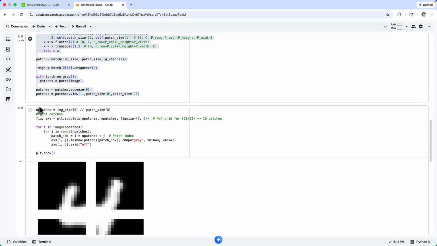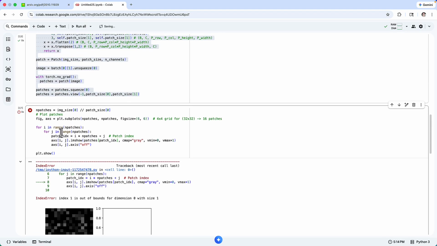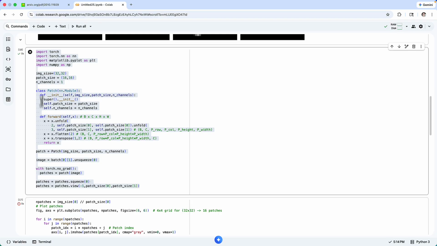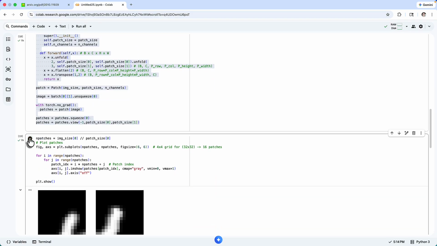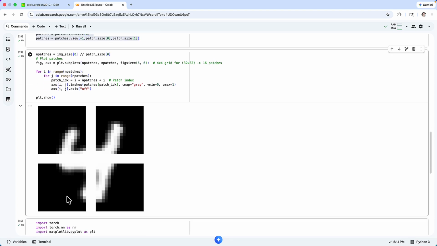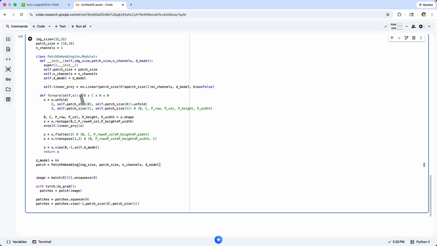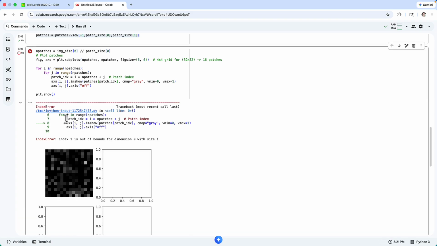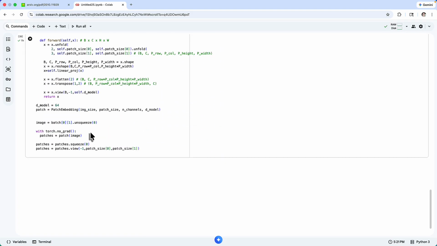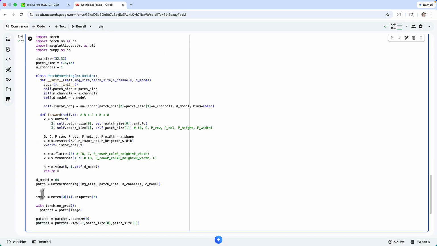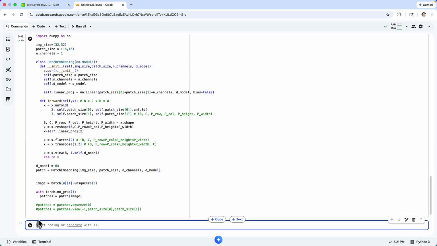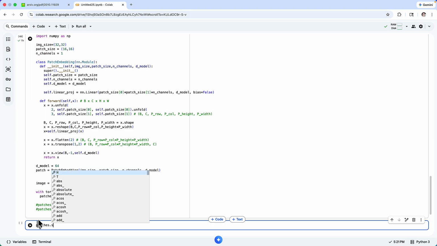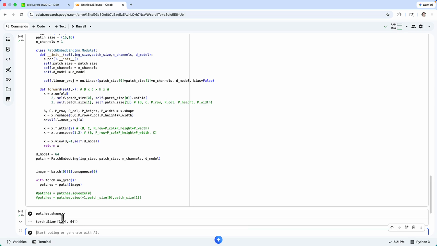This works, and now we should be able to run this through our embedding function, through our visualization. To visualize this, this doesn't work directly when we run this through here. There's a mismatch with the dimensions, and to better understand this, we can look at what actually comes out of our new patch embedding. So let me just uncomment this here, and now we can see that the shape is having 64 at the end.